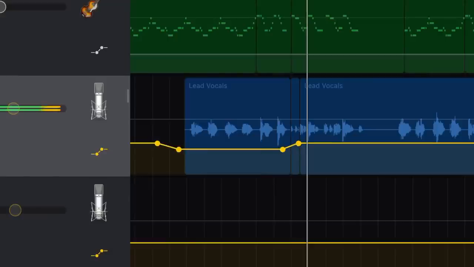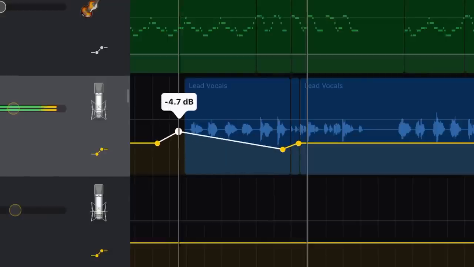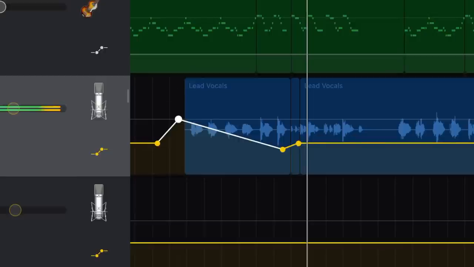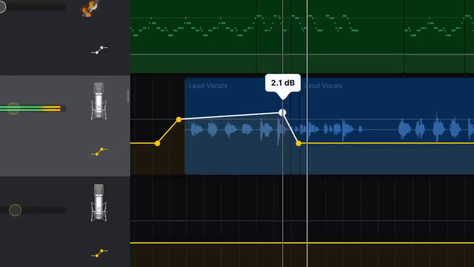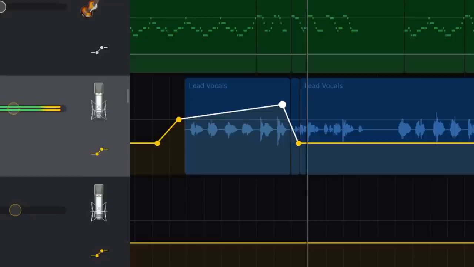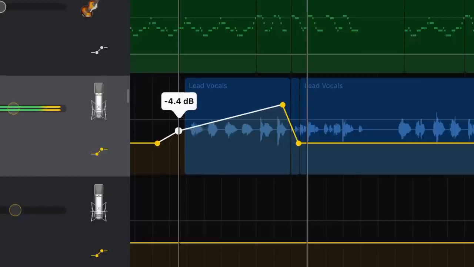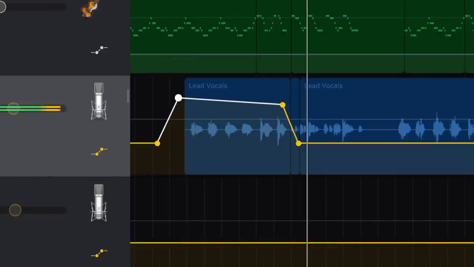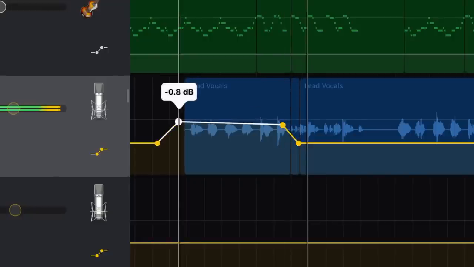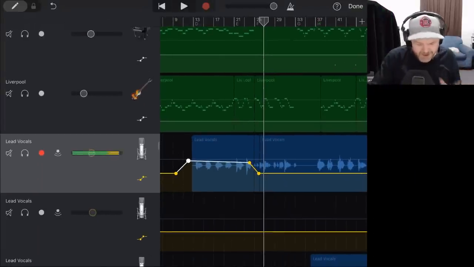We can also change the point. So if we grab just the point here, we can actually move this, and this gives us more finite control of exactly how much we want to fade it up and down, and we can move these points around. So just keep in mind that every point is a volume control. And you can see when you tap and hold, it tells you what volume that is at. So you can have it anywhere down from its original volume right up to plus 6 dB. So you can play with your volume and get that sounding right. And that's the simplest way to utilize automation here in GarageBand.